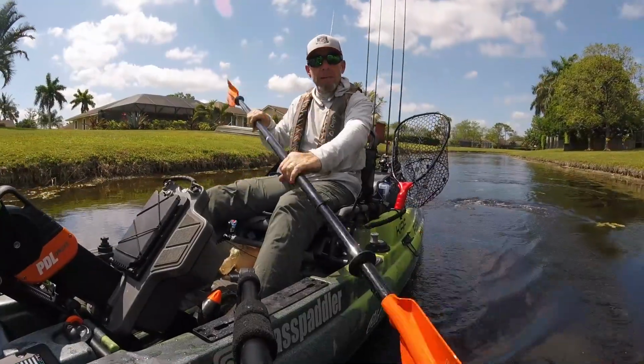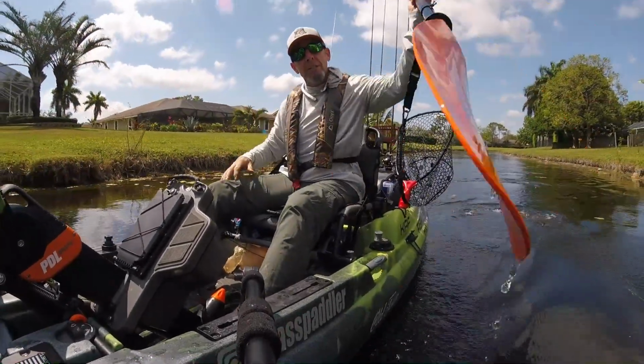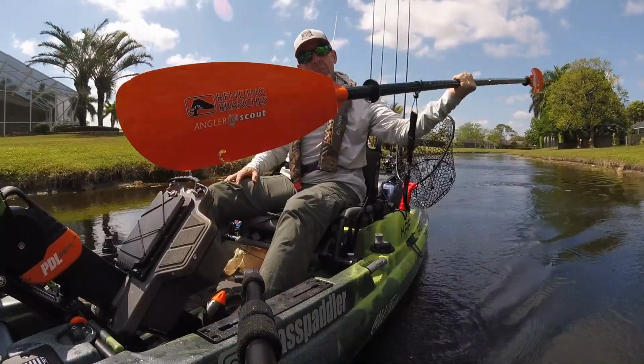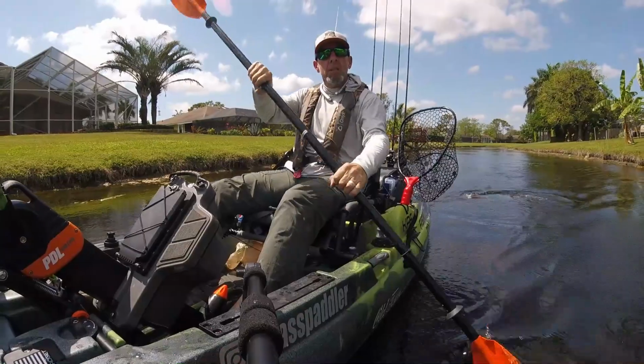Anglers Bill scored a Florida Bass Paddler, and today we're doing another paddle review, this time on the Bending Branches Angler Scout. What makes this paddle unique? Stay tuned.